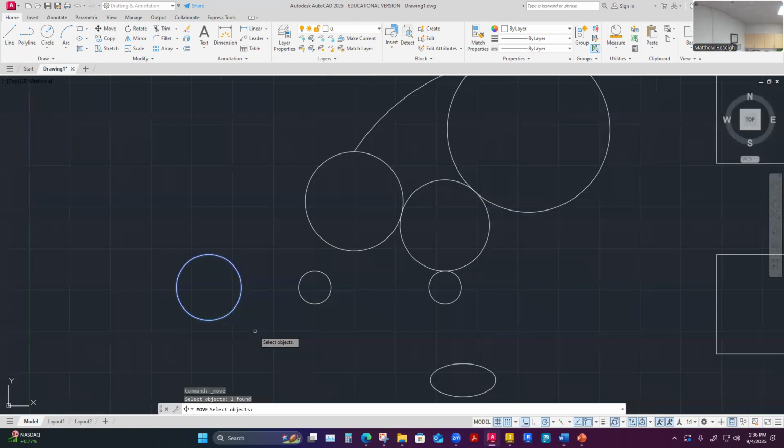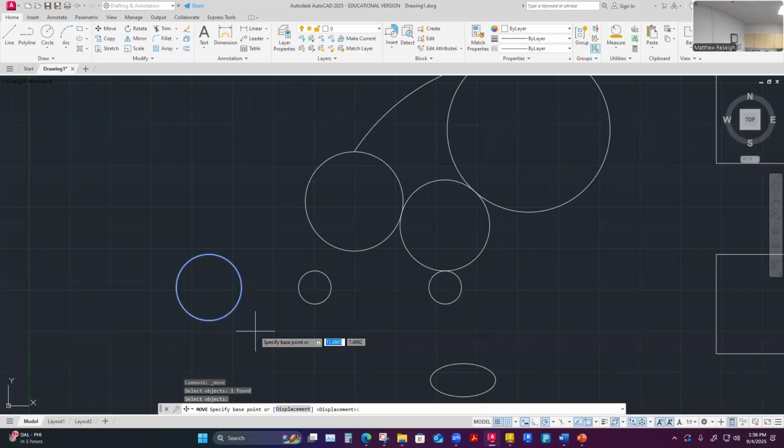Cool. I could continue to select a bunch of objects. I'm not limited in how much I can select, and I could even do a window crossing to select a mass amount of objects to move. But generally, the way this command works is: choose move, choose the objects. Once I'm done choosing objects, I can either left click or hit enter. A lot of people get used to hitting enter, since that's the only object I want to move. So I hit enter, and it says specify the base point of how to move this.